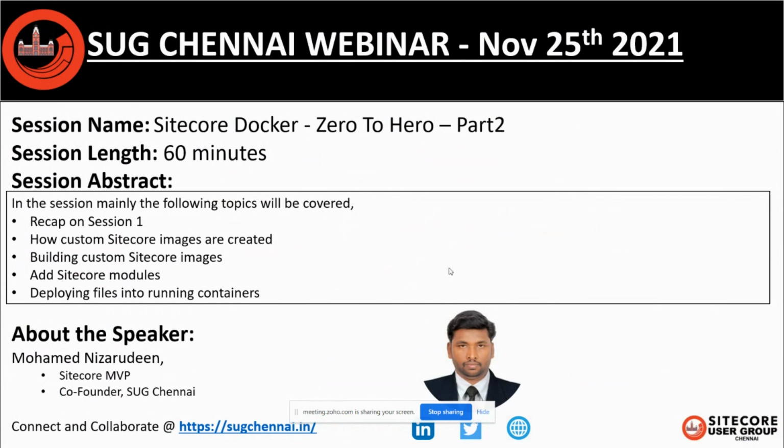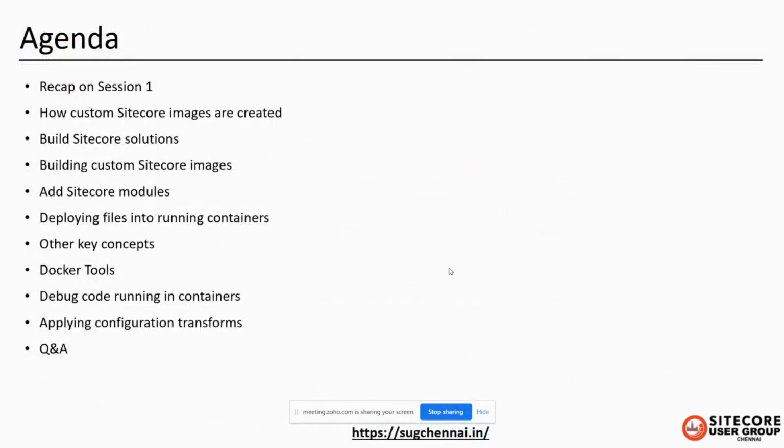This is the agenda for the session. We'll start with a recap on the previous session. Then we'll see how custom Sitecore images are created and how to build the Sitecore solution.